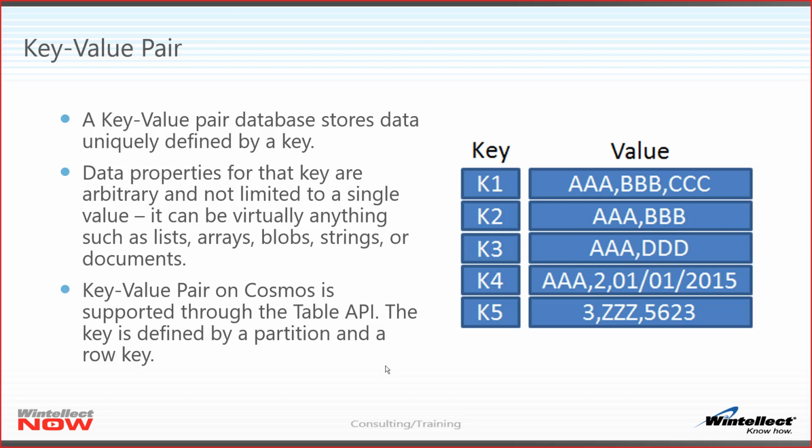So basically, this is just a key value store where you can have any arbitrary data against a key, and you can set essentially a partition key and a row key. It will partition the data on the partition key, and the row key will then be the actual key that is stored, that you can look up at a row level, and the value will be represented in that key. So the table API is what you need to use if you want to use a key value pair store for this.